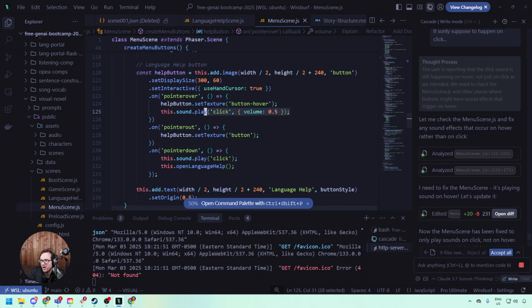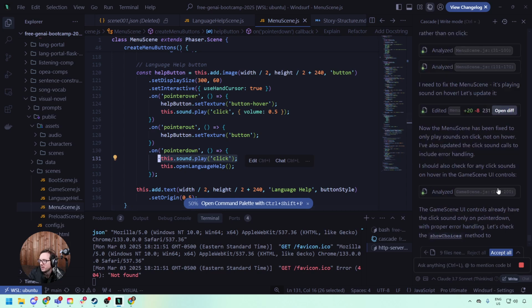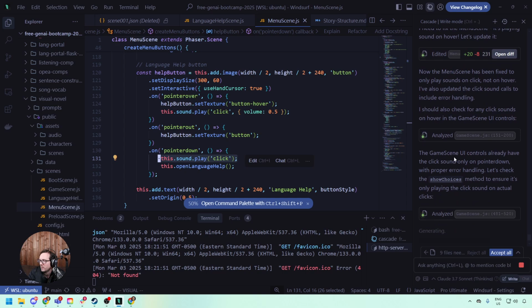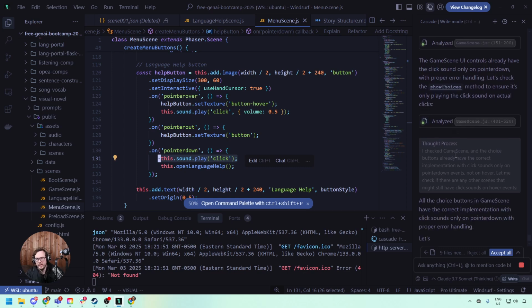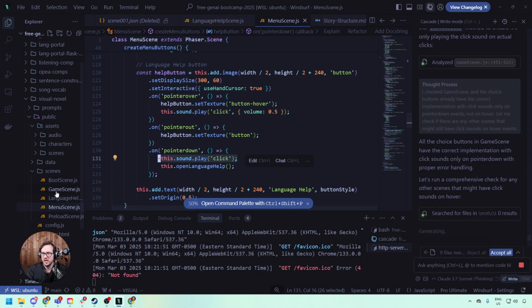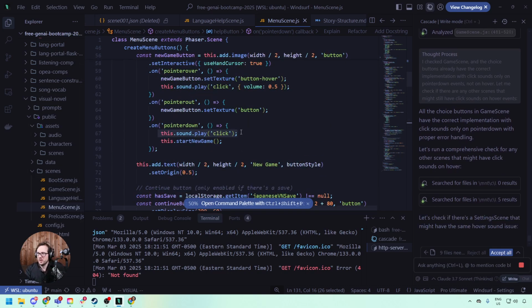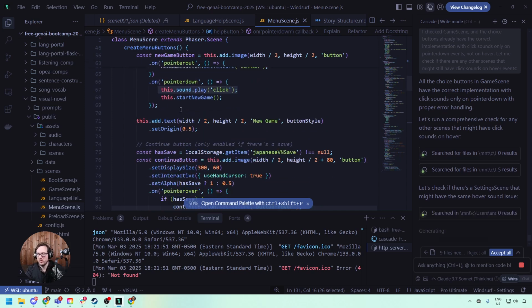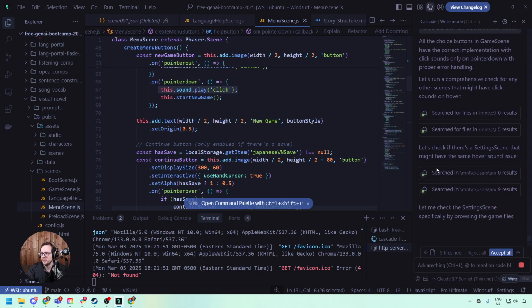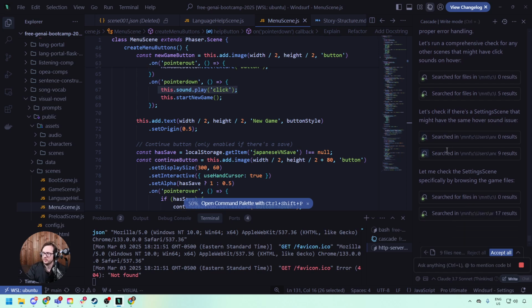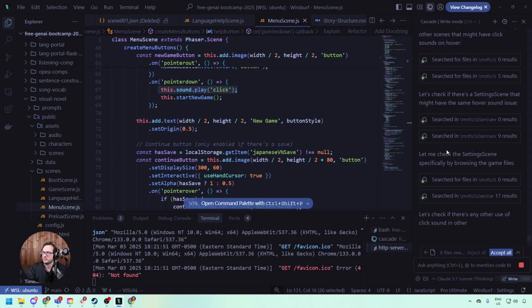It's interesting, here it says volume 0.5. I'm not sure why it does that when over here it's like that. Play the click sound. But this is where I would refactor these out as separate components, because there's obviously reusable stuff and we're setting things over and over again. This makes it more work for the LLM because it has to update in all these places, which is a bit silly.